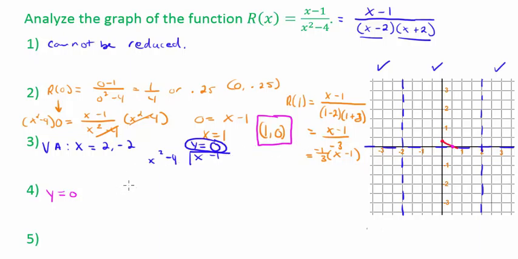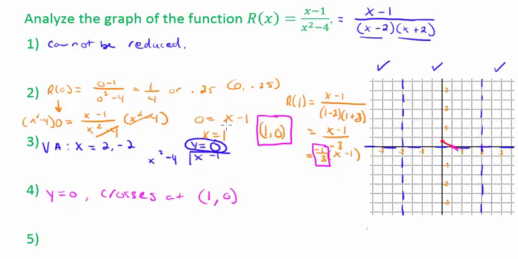So because there is an x-intercept, we know it either crosses or touches. Now, we know it's doing one of those two things, because both of those represent x-intercepts. But here's the catch. We also know that because of this negative 1/3 as the slope near the x-intercept, it must cross. So that's why it must cross the x-axis instead of just touching it. So it crosses at the ordered pair (1, 0). We knew that based on the fact that the horizontal asymptote is the x-axis.